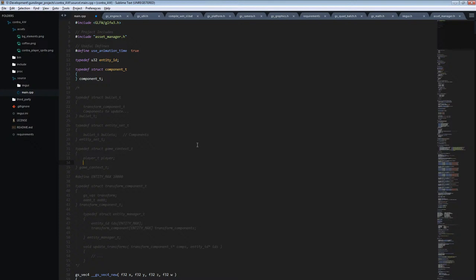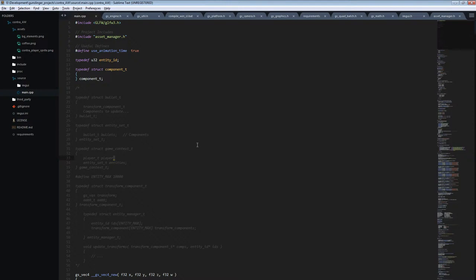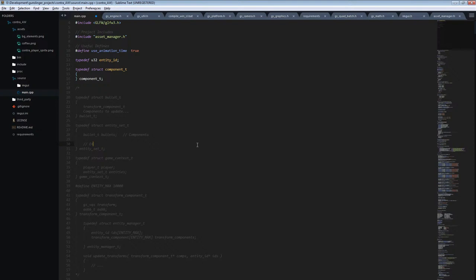So we could do this, and then we could create like an entity set like he's doing. So this is just the, you know, world entities or something like that. So we want to separate the player because we don't necessarily care about him being inside of this set for all the entities. There's only gonna be one. The entities themselves, there could be many of those. And then inside of here, inside of the entity set, we could have all of our bullets that we're interested in. Any other enemies that we're interested in the future, et cetera, et cetera, et cetera.